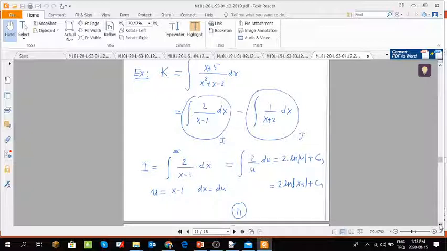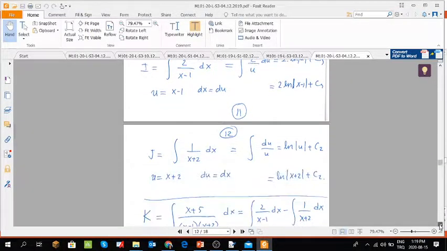you do the substitution here. u is equal to x minus 1, dx is equal to du. So in the integral, instead of x minus 1, I put u now, substitution. dx is du, I put du. Now I just concentrate on this. I know the integral of 1 over u is natural log of absolute value of u. Keep the 2 in the front, plus c. Okay? And then substitute what u is in terms of x, and 2 times natural log of absolute value of x minus 1 plus c is the answer.